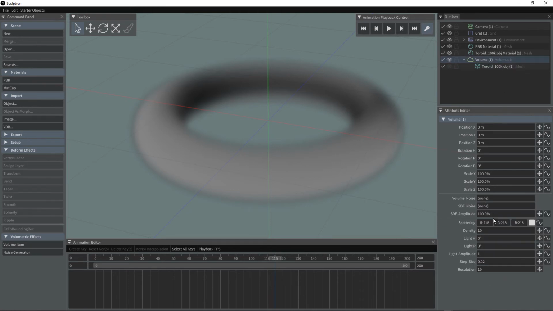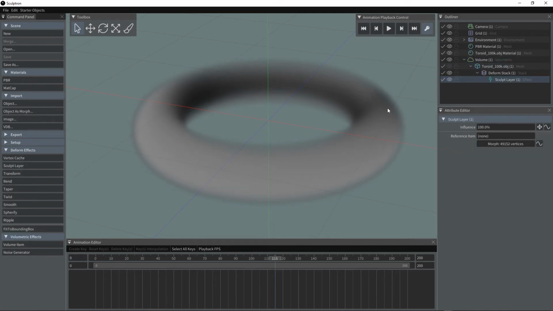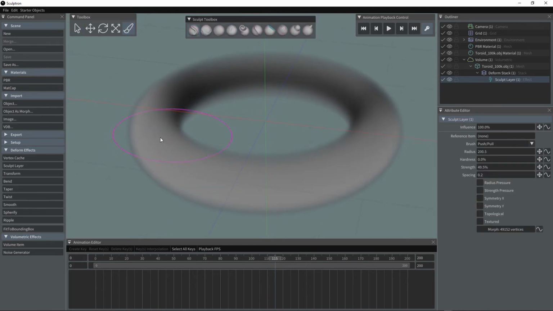Click on the volume, we can access all the volume options, like the resolution, for example. And yeah, we can sculpt the object. So let's use the grab here.